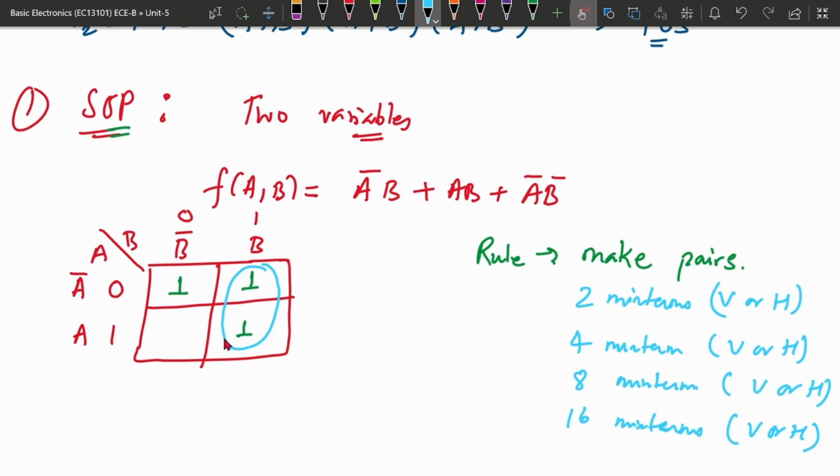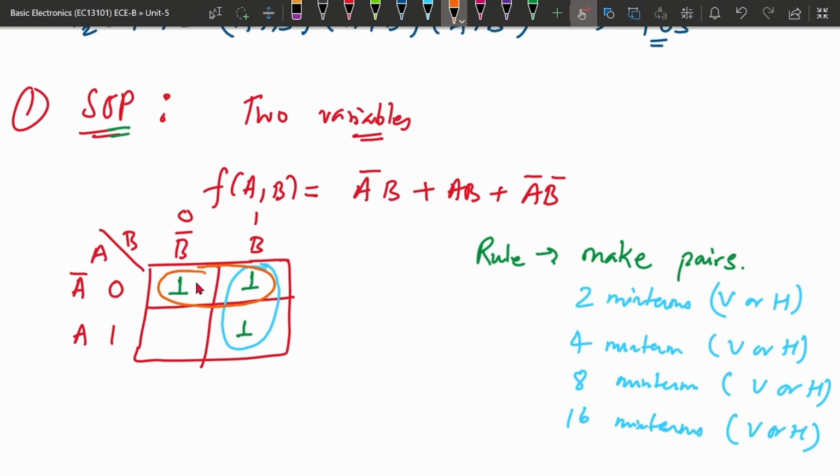If one pair has been made, and there is a possibility of making another pair, even though this min term is being repeated for making the pairing, then also we will make the pairing. So this is another pairing. First we make the pairing.